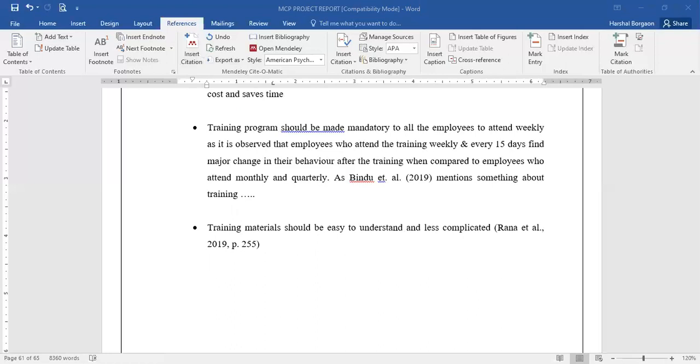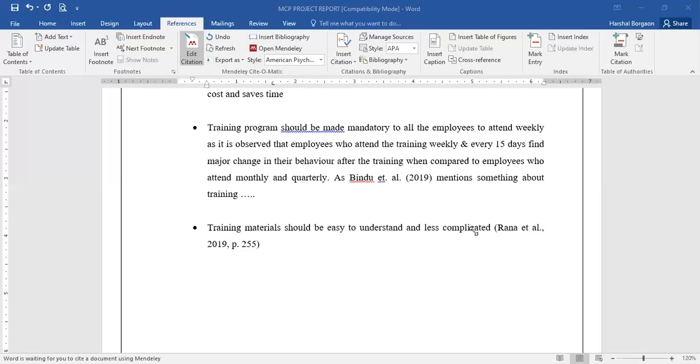Let me take two more references. So Banu, Farida, and okay, I insert citation Banu, Ali, Khatib. Okay, there is one more. You can make a mention of the different authors if we are referring to the same thing.